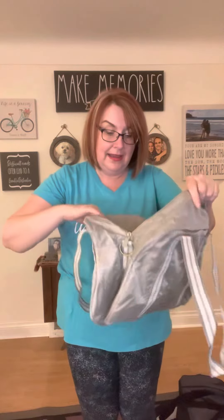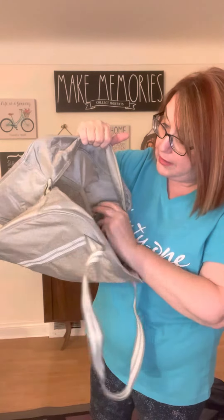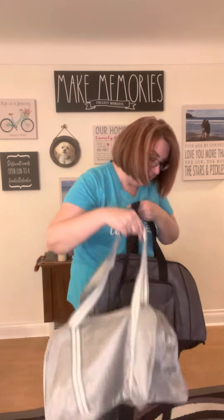On the inside it has two pockets, and it also comes with the crossbody strap. It does not have the vented shoe pocket. What's great is you can get a matching set — like Mom and Me, or Dad and Me — and the mini duffel will qualify you to get the full-size duffel at 31% off. So those are our duffel bags.